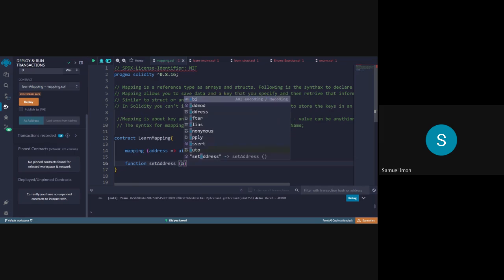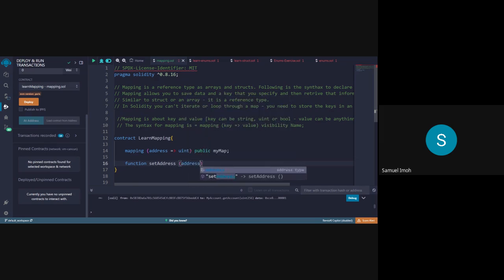Now I want you to know that address is a global data type. It's a global keyword. Sorry, I think that's the right statement to use.